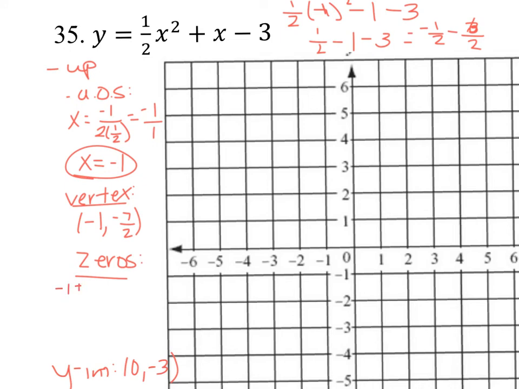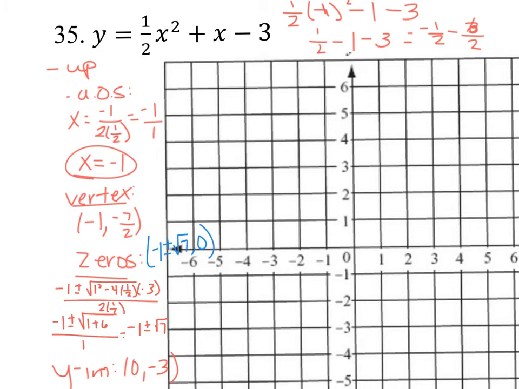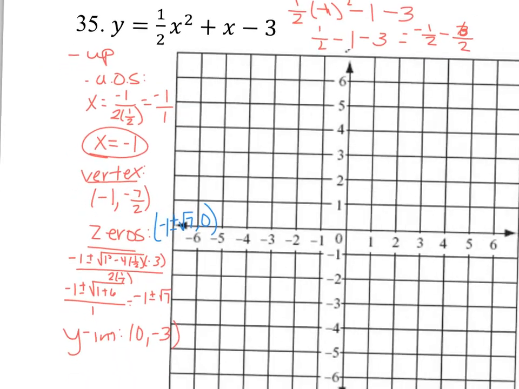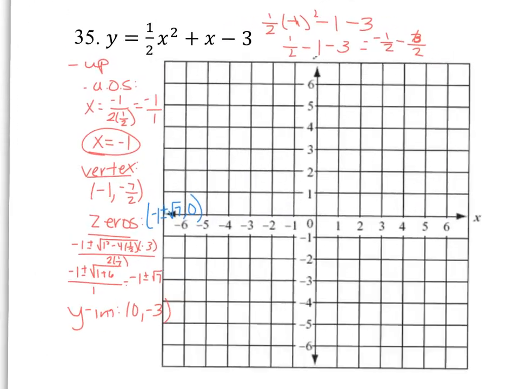So -1 plus or minus the square root of 1 squared minus 4 times a times c, all over 2 times a. So I have -1 plus or minus the square root of 1 minus, 1/2 of 4 is 2, 2 times -3, so that's going to be plus 6, all over 1. So that's -1 plus or minus the square root of 7. So my zeros, if I write it in blue, is -1 plus or minus the square root of 7, comma 0. So can I even graph that? Well, no, I can't because I'm not allowed to use a calculator, but I still know how to find it when the problem asks me to.